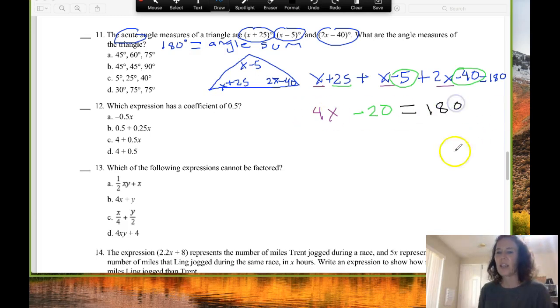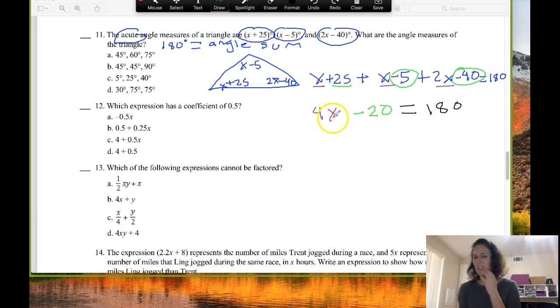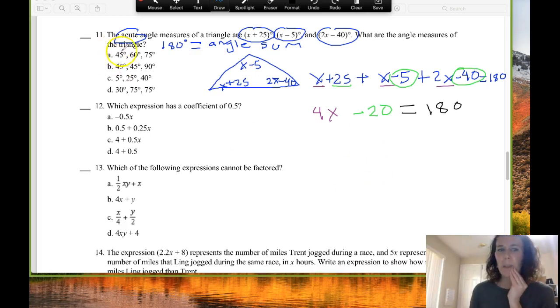Now this is where you actually have to solve an equation. You could guess and check and plug in these angles to see which ones work and add up to be 180, or you could just figure out what x is and then plug it into each term. If you have an equal sign, remember you have to keep a balance on both sides. Whatever you do to this side, you have to do to this side. I want to get x by itself. That's my goal, to figure out what x is. So I peel this off first. I do the opposite operation. I'm going to add 20, and if I do it to one side, I do it to the other side.